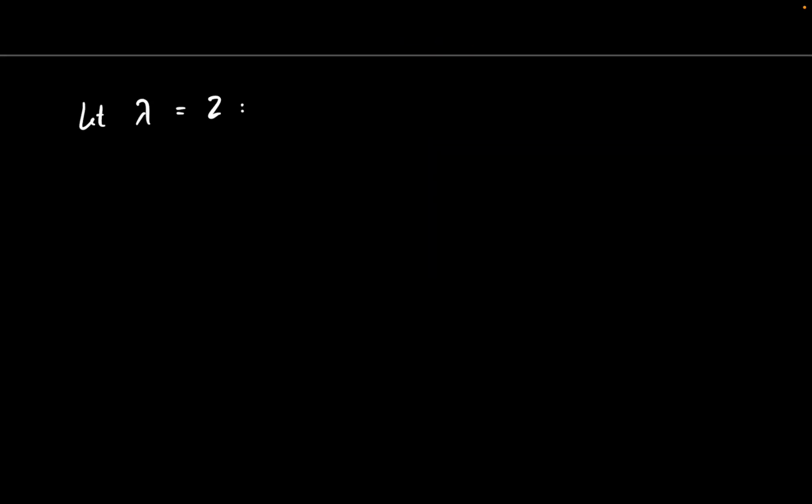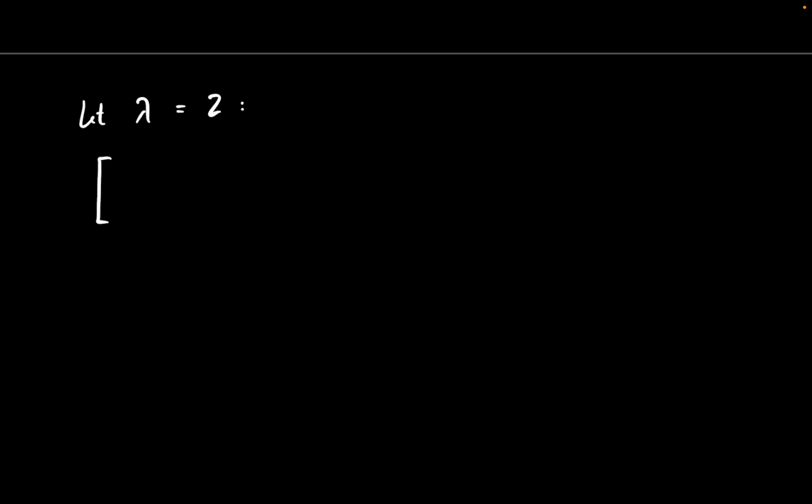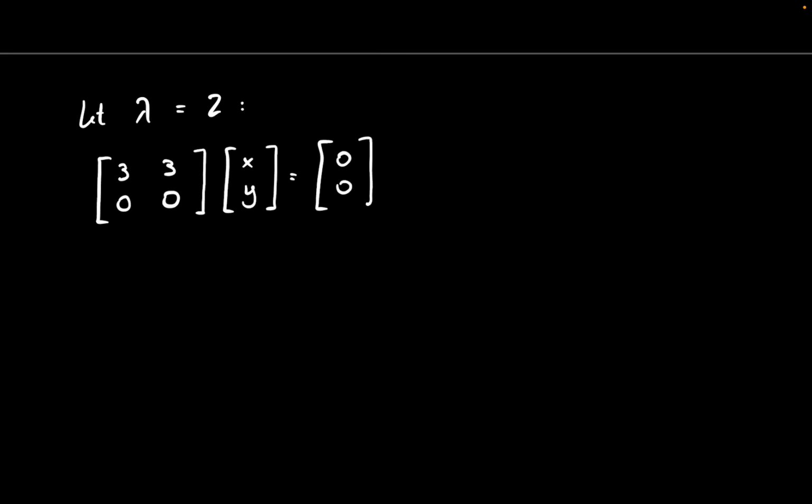Okay, so now for our second one. We have lambda equal to 2. In our matrix, we have 5 minus lambda, so we can do 5 minus 2, 3. And then we'll have 3, 0, and then 2 minus lambda, or 2 minus 2, 0. And then we'll have a different x, y here than before, and we'll still set that equal to 0, 0 to mimic the form that we had.